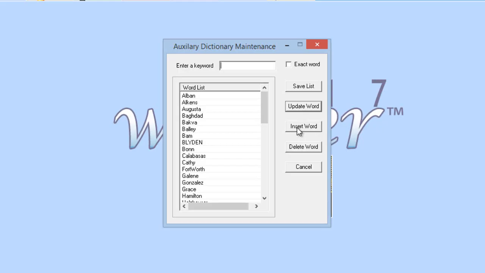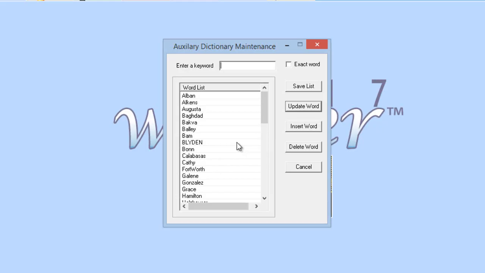You can insert words ahead of time if you would like, and if you've added something that is totally wrong and you don't want it in your spell checker for whatever reason, you can highlight it and delete it. Now the nice thing about this, and the whole purpose of it, is that when you're doing spell check, you are all in a hurry to get finished.